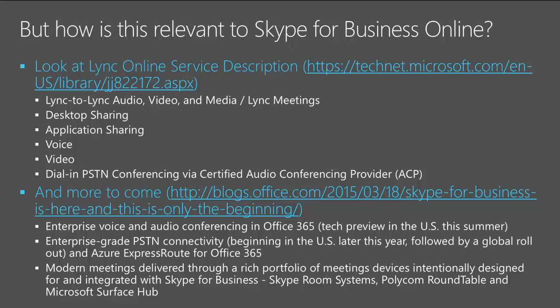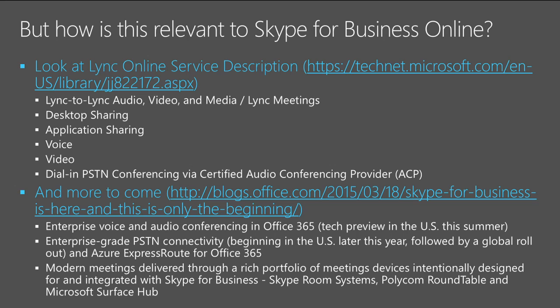So how is this all relevant to Skype for Business Online? First of all, you can go to the link in the first bullet point, which gives you the Lync Online service description. It's still branded as Lync Online, but it's obviously applicable to Skype for Business Online as well. And the point here is that even today, if you're already a Lync Online or Skype for Business Online customer, or you're planning to become one in the future, you can do this today. You can do either conferencing or peer-to-peer, and you can do audio, video, and application or desktop sharing. And underlying all of these modalities, you would find real-time media.